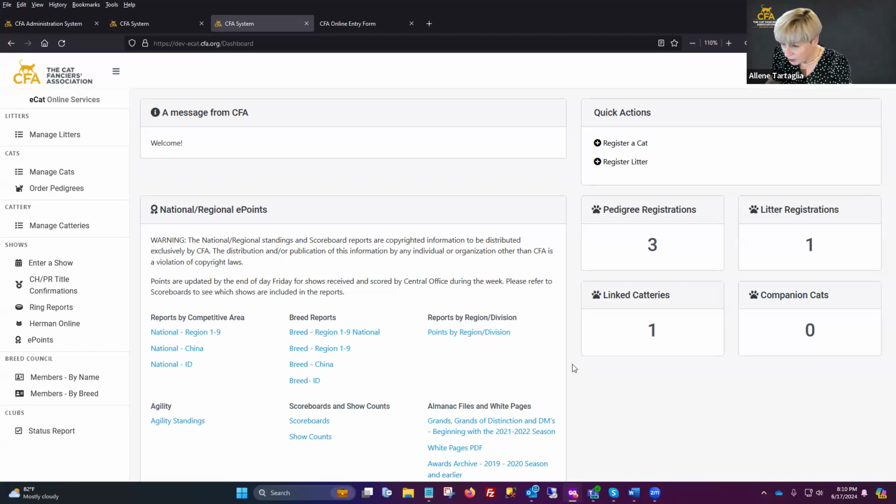Then there is a question. As a Manx breeder, we have the option to enter tailed in the memo section when registering, and the cat will automatically be issued an AOV number. Is this still available? Yes. If it's a tailed Manx, we would continue to register cats as always if those other characteristics are in there. I hope that answered the question, whoever was asking. Okay.